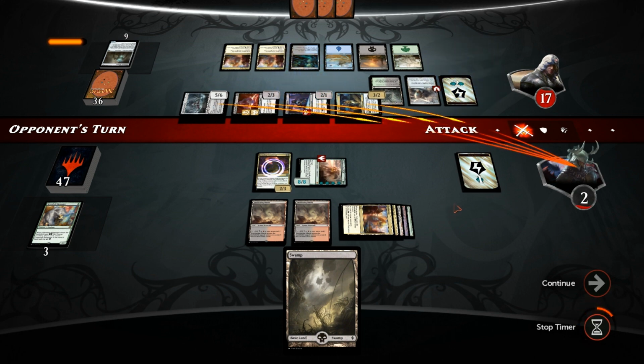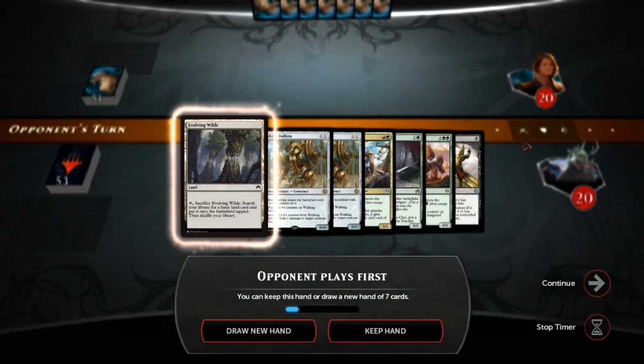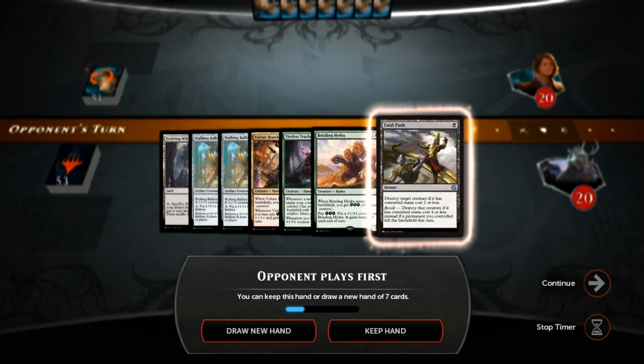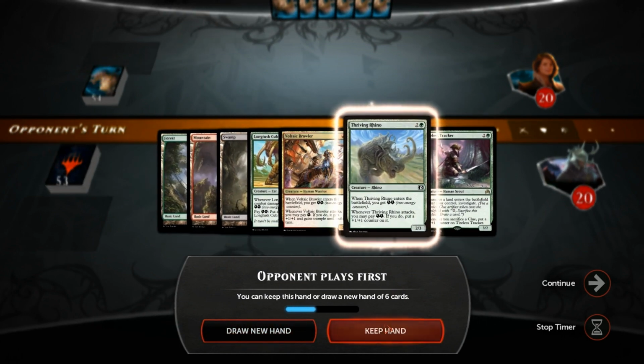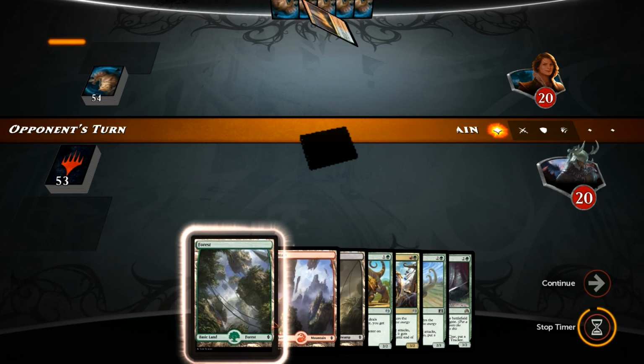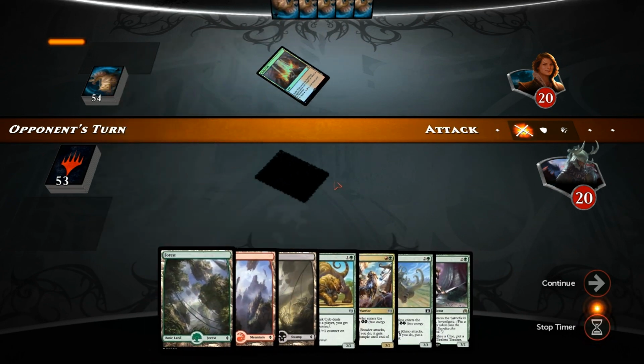Alright, let's move on to the next one. Alright, let's take a look at our hand, which only has the one land. And this one looks quite good. We have all our basics, which is always nice, not having any mana troubles.